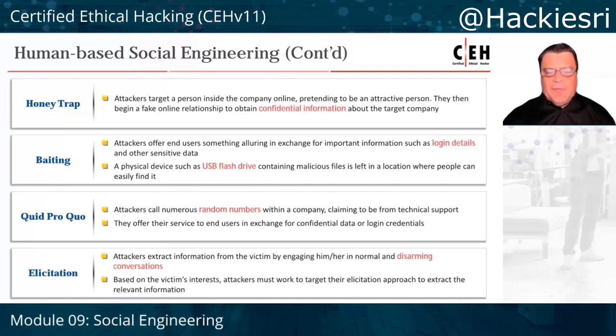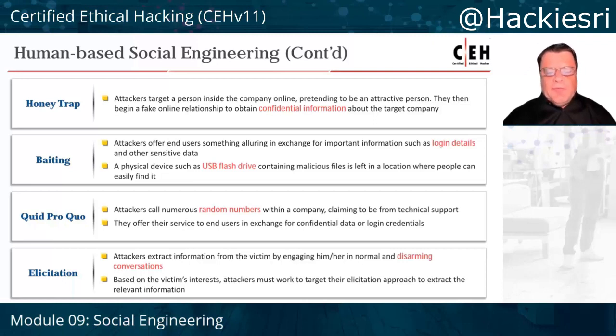And then we have elicitation. Attackers extract information from the victim by engaging them in normal and disarming conversations. Based on the victim's interest, attackers must work to target their elicitation approach to extract the relevant information. The conversations could take many more forms. It could be talking about a mutual hobby, family matters, gripes about the company.